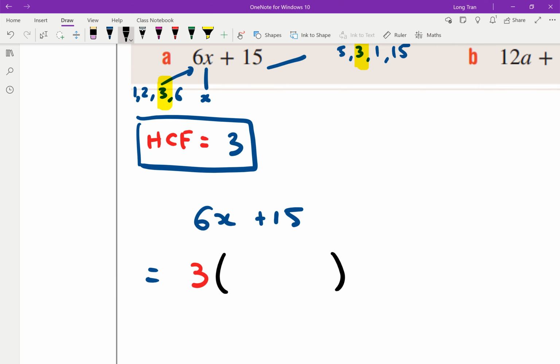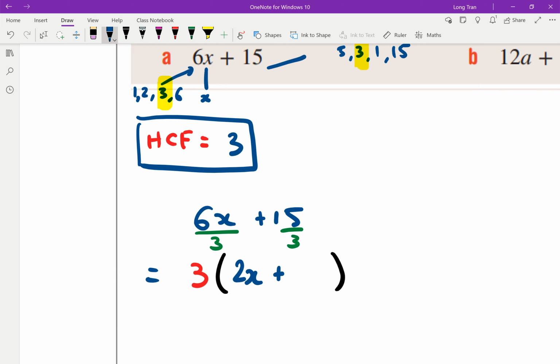Now you ask yourself, remember it's the opposite. If expanding is timesing, the opposite of multiplying has to be what? Dividing. So what you're actually doing is you're taking each term and you're dividing them by 3. Okay, see what I'm doing there? I'm actually thinking in my mind, 6x divided by 3. This goes back to exercise 5D. Very good. 6 divided by 3. What's 6 divided by 3? 2. 6 divided by 3 is 2. So it becomes 2x plus, what's 15 divided by 3?